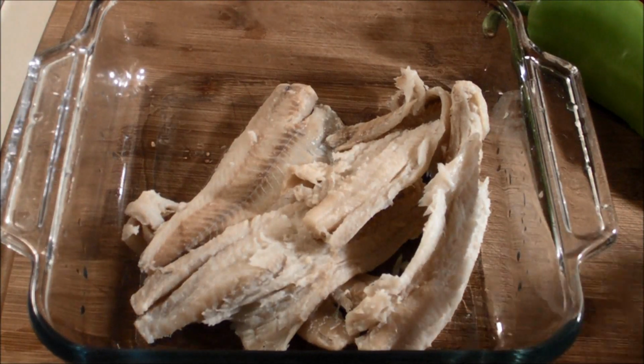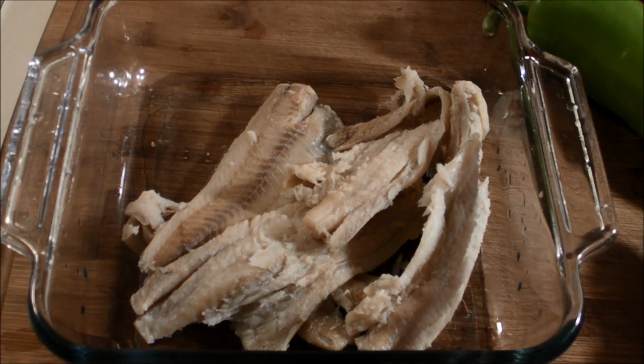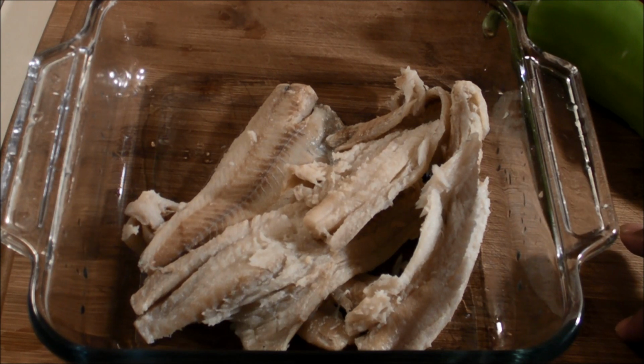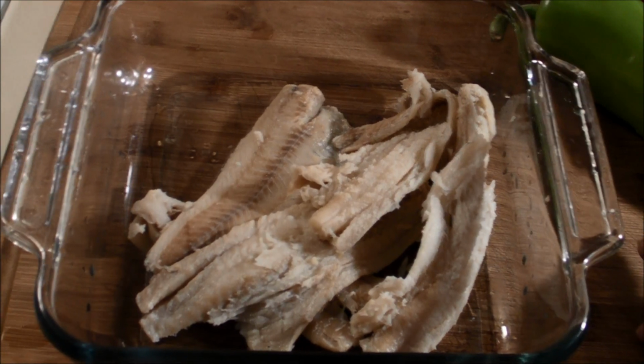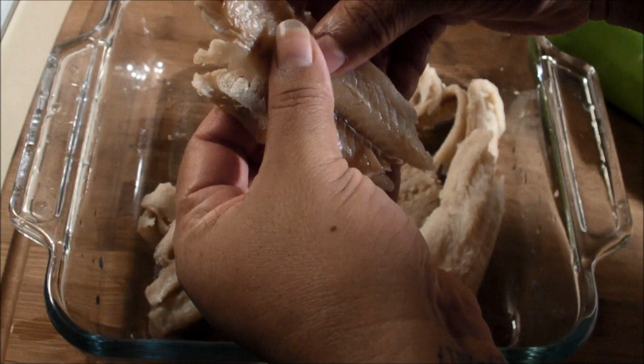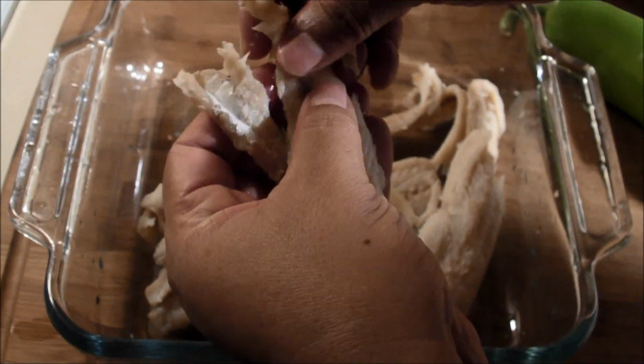Me personally, I really like it in big chunks, so this is the way I'm gonna do mine. But if you want to shred it up a little bit more, you can. I think when you take a big spoon of it and it's a little chunky with the peppers and stuff, oh my goodness, it is so good. So I'm just gonna do this in big chunks.